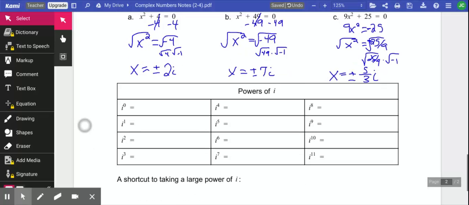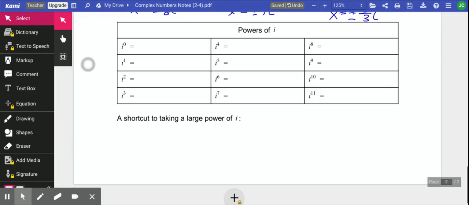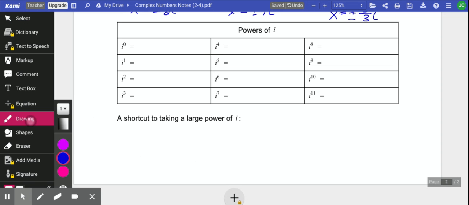The last thing I want to point out to you is raising i to a power. We don't do this a whole lot, but this is definitely something on the ACT that you might see come up. They might just throw a question on here with i's and you'll know what to do. So when we're raising these to powers, i to the 0 power, well, anything to the 0 power is just 1. i to the first is just i, of course, and we know that i squared is negative 1. Okay, so we already know those.